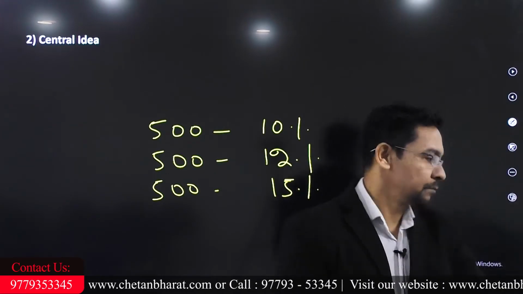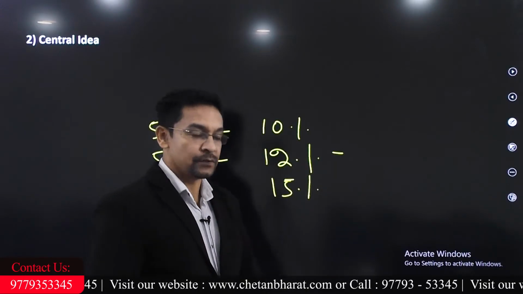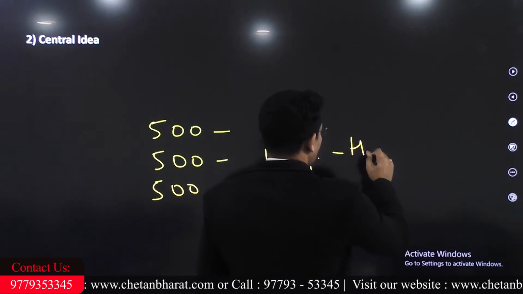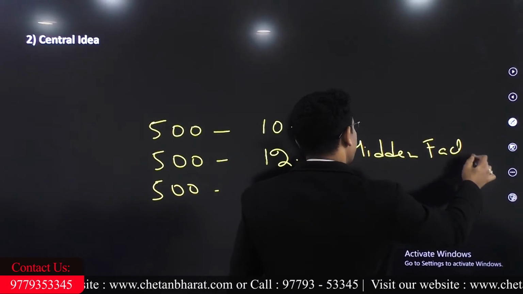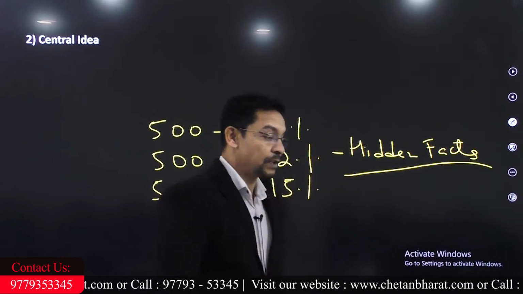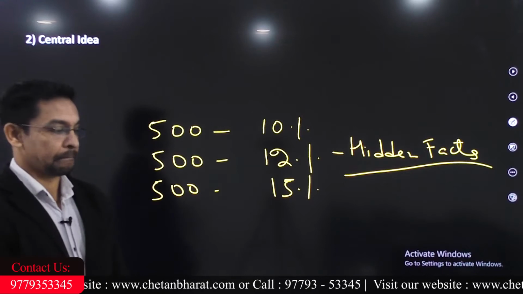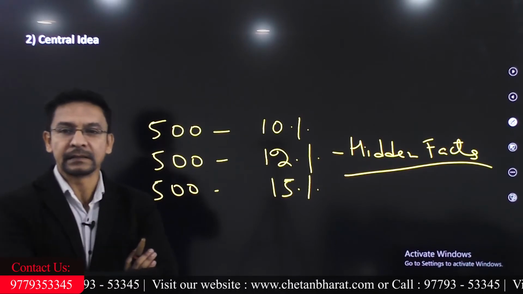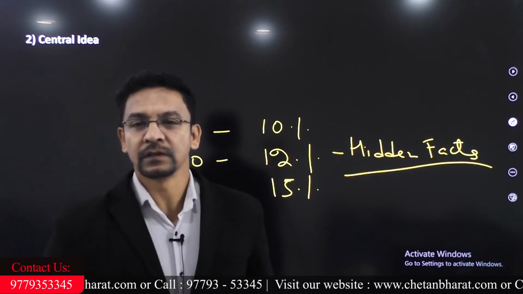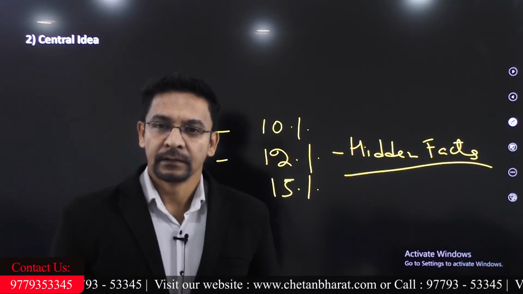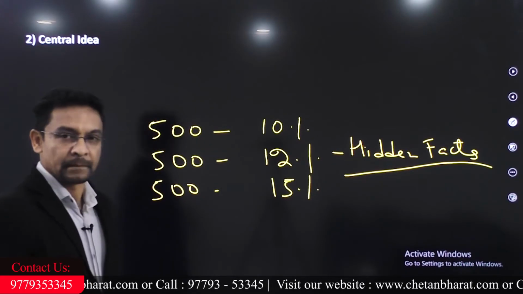Okay, I'll help all my dear students. But there is one thing which you need to take into consideration. What is hidden here? Is there something which may be a fact but has not been told by the author? Find it out. Is there something hidden that we have so far not seen? Is there something that's not been told? Is there something that helps us derive the central idea? Let's find out.